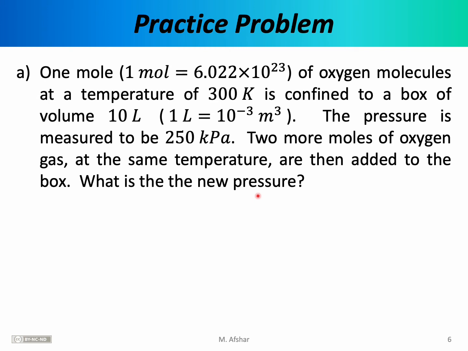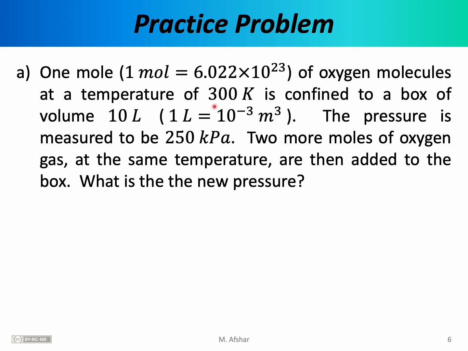So first of all, there's probably a lot of new vocabulary here that you need to be familiar with. 1 mole is simply equal to 6.022 times 10 to the 23. So 1 mole is simply a very large number, specifically this number here. When I say I have 1 mole of oxygen molecules, what I mean is that I have this many oxygen molecules, or a little more precisely, I mean that we have 0.6022 septillion oxygen molecules. This is a number that's often used by chemists, and we'll be using it a little bit in this course as well.